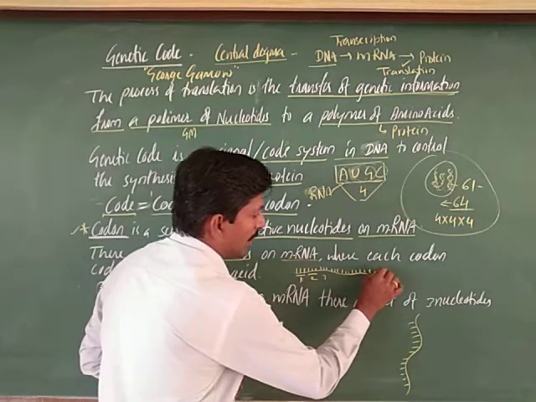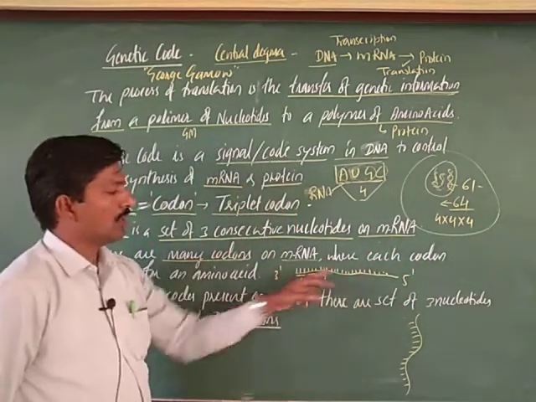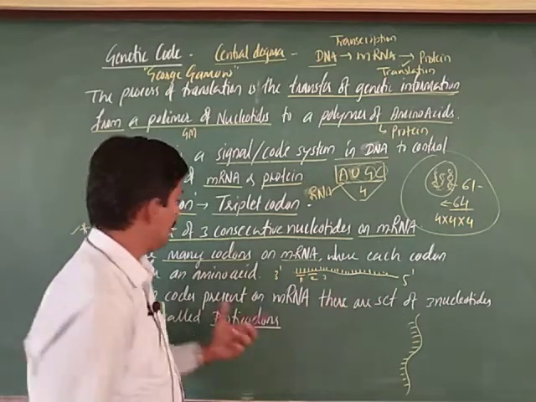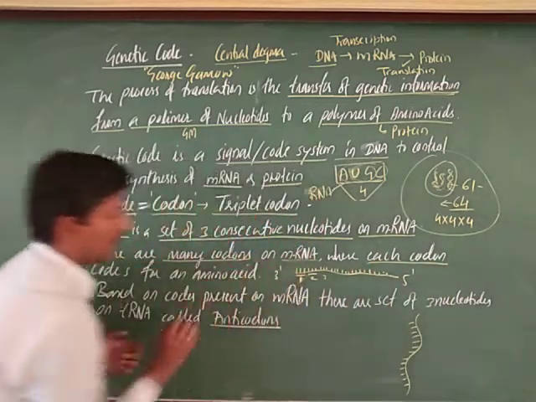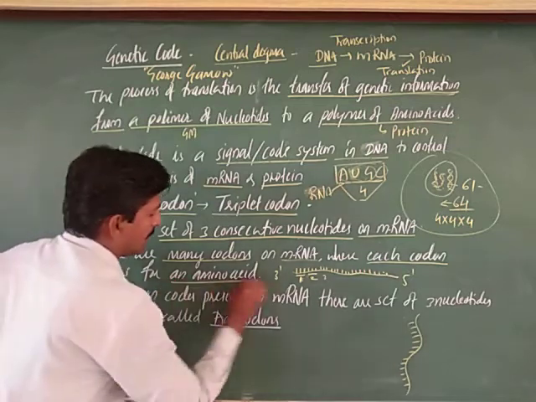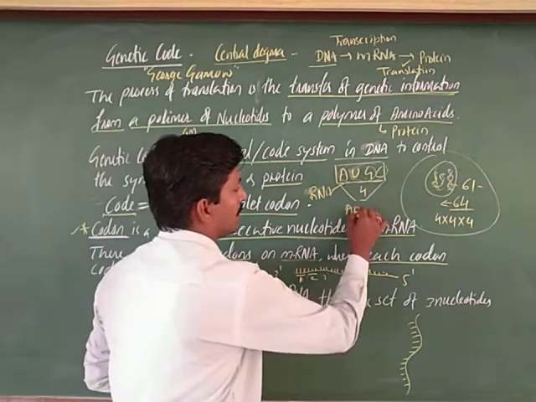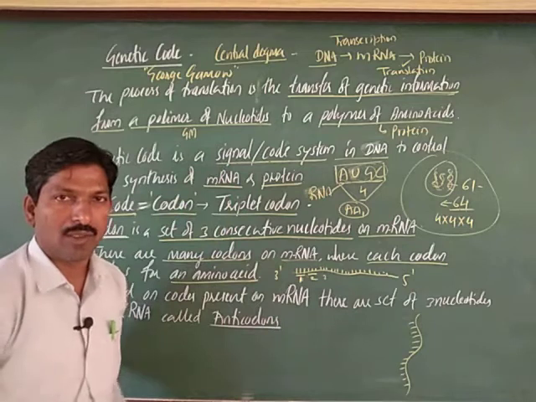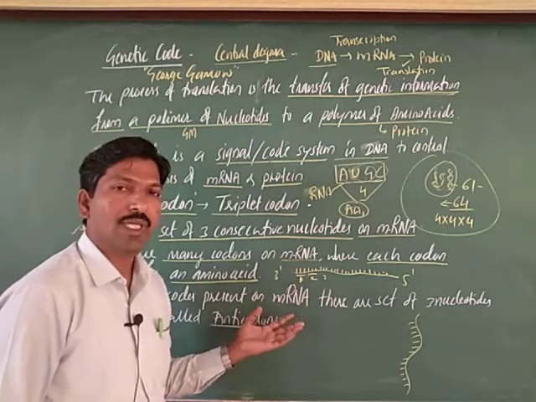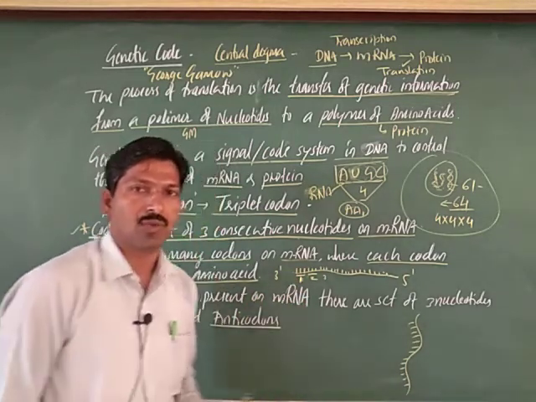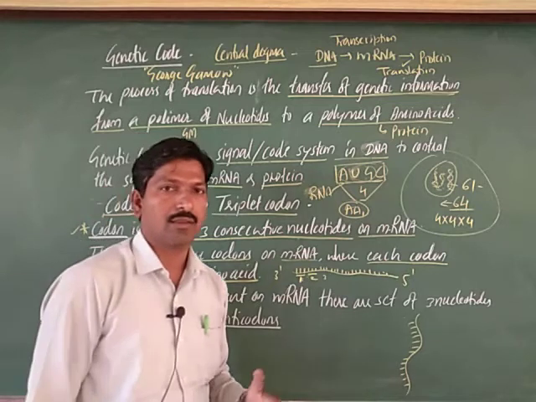In this way, there are many codons, right. If it is the 3' end, this is up to the 5' end. So along the length of the mRNA there are many codons, where each codon, for example this first codon, codes for an amino acid. This one codes for an amino acid. For example, you consider it as amino acid 1, maybe methionine or lysine. Usually the first one is AUG, that is the initiator codon. After studying the salient features of this genetic code, we will understand that really. In the next video we will see.